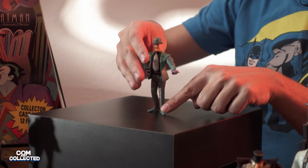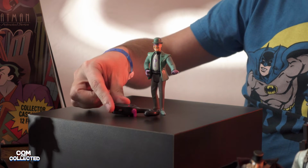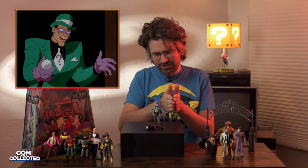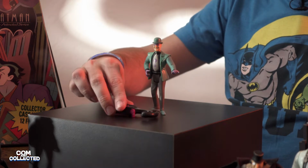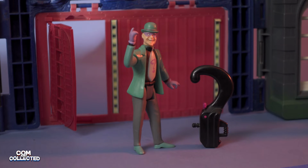So riddle me this, and guess who our next character is. It is Mr. Nigma, aka the Riddler. There were other versions with different colored coats, but I'm again going for the classic original animated series line of the Riddler. It would have come with a giant rocket launcher. He had a cane. I really wish I had it, but I do not have it. Unfortunately, it was just a ball cane instead of the classic question mark, but I believe it was screen accurate, so correct me if I'm wrong. But I also do not have the missile. But then again, do you need this giant question mark? It kind of looks nice to him as a little trophy and not necessarily as a giant missile launcher. Definitely going in the collection.